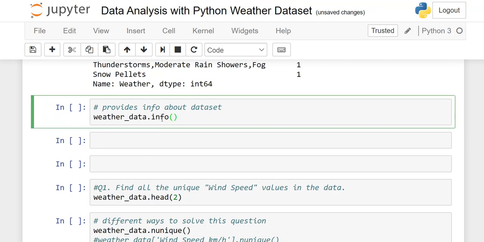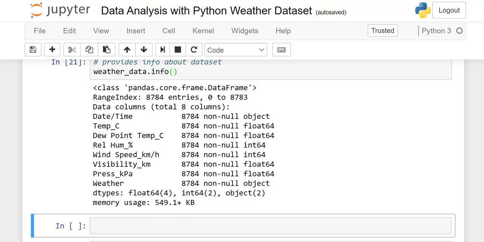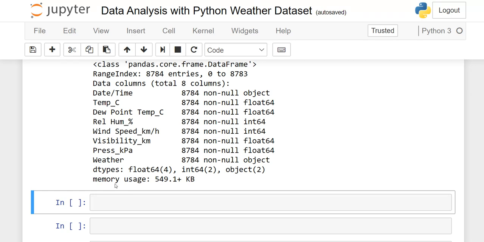If you want to check the information about your data set, write down the name of your data set dot info and run it. It will give you information like this. The data column has this many records, non-null values, meaning we do not have any null values, and the data type is object. Temperature is the same, non-null with float data type. Here it shows the index range, entries 0 to 8783, and the total entries. So it gives all the information, and one important thing is that it also shows your memory usage.